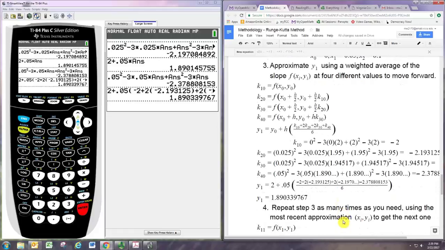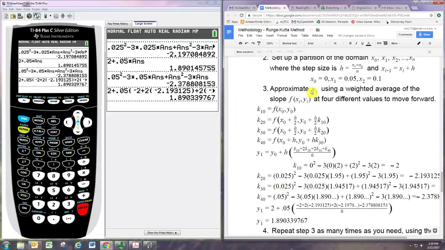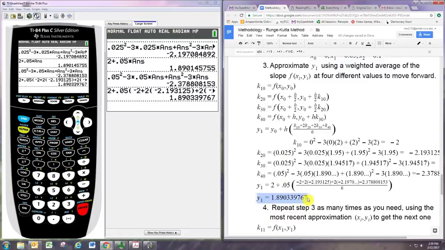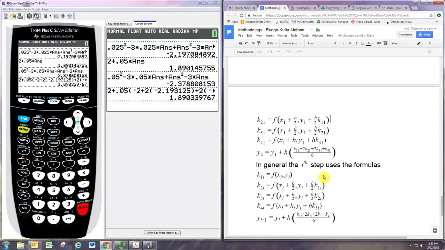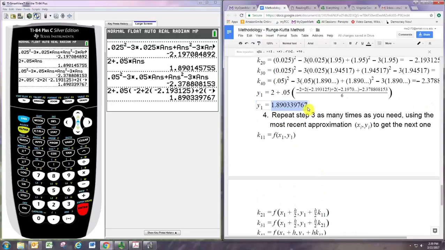So it takes a while. We're going to go ahead and just do one round by hand. We're going to jump into doing this. But the process repeats where you would use these set of formulas. And you now use x1, which is 0.05, and y1 as sort of your starting point. And you can get this new set of formulas for k11, k21, k31, and k41 to get your four slopes and average them up the same way. And in general we would just repeat that process as much as we needed. So let's go ahead and grab this number and put it in our table.